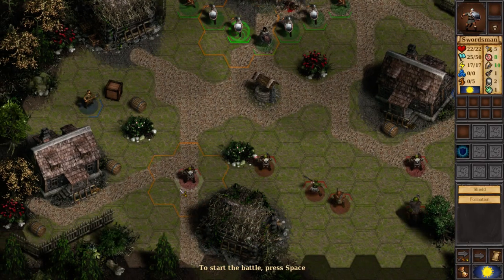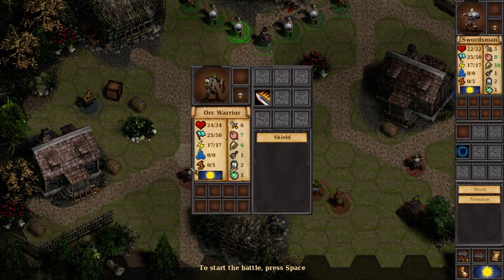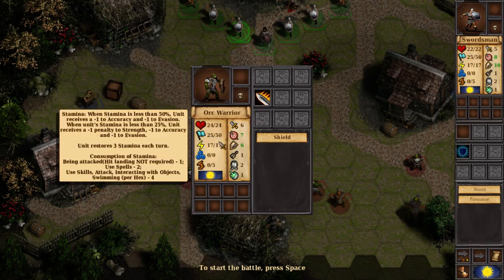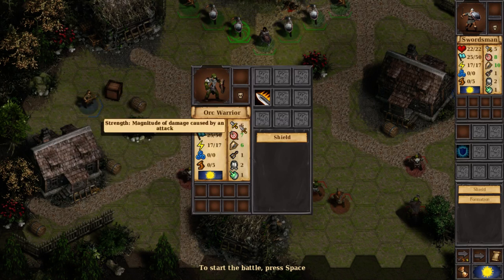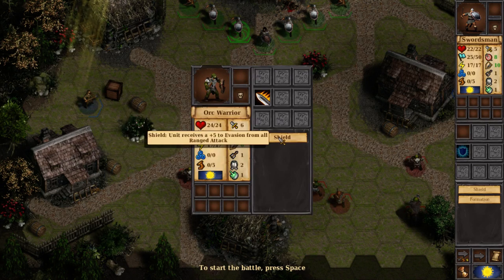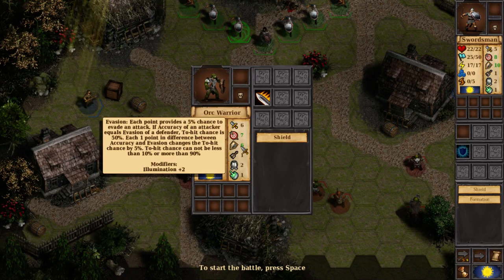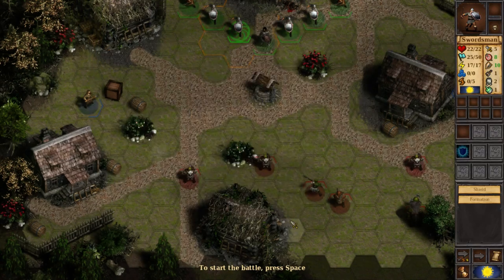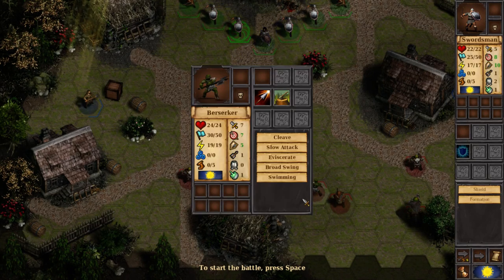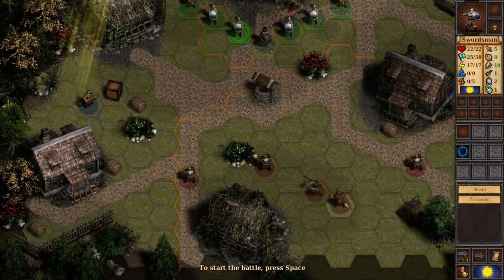Let's take a look at the enemy if we can. Ah, they're orcs. Orc warrior. They have more health than we do. They also have more strength. 25 morale, 17 stamina. 6 strength, 7 accuracy, because they can also see in the daylight. They have shields. 2 armor. You're the same? Yes. Berserker. You're the leader of this group, maybe.